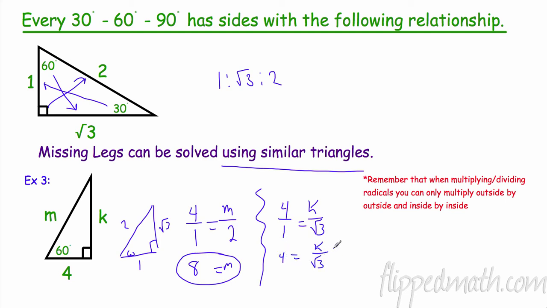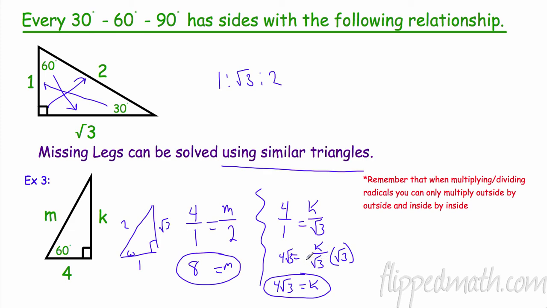I know the opposite of divide by radical 3 is multiply by radical 3, so I'm going to multiply by radical 3 over here, and that's just 4 radical 3. Now some of you are going to have troubles with radicals this unit. Unit 11 in algebra will help you with that, but remember, when you're multiplying or dividing radicals, you multiply the outside with the outside. So 4, I would have multiplied it.